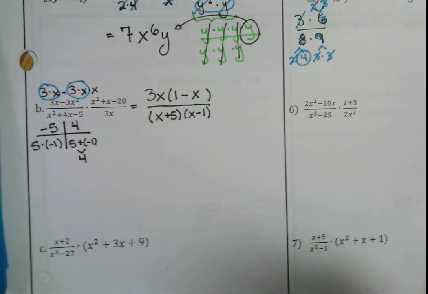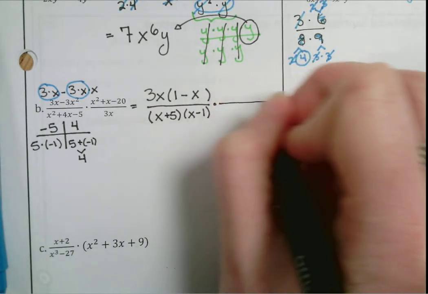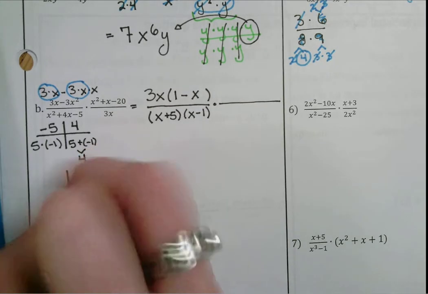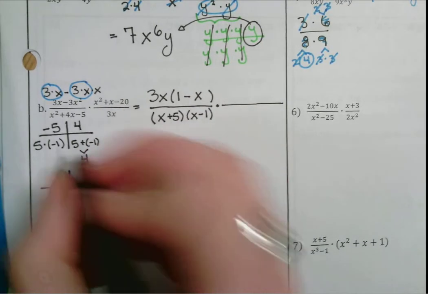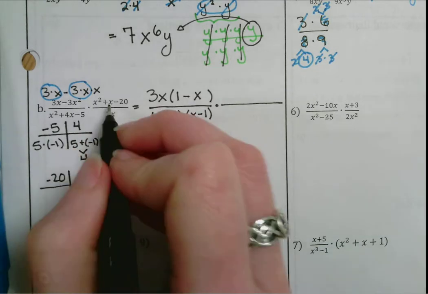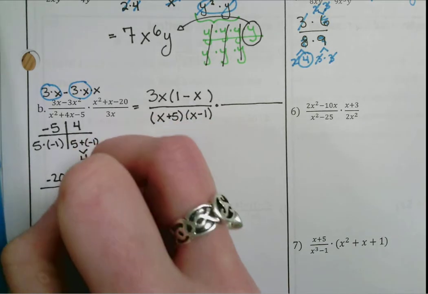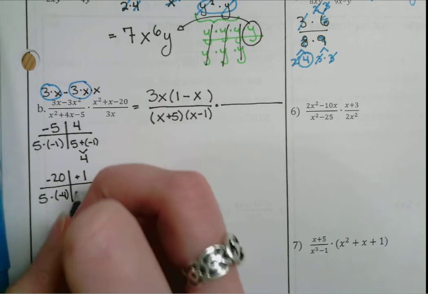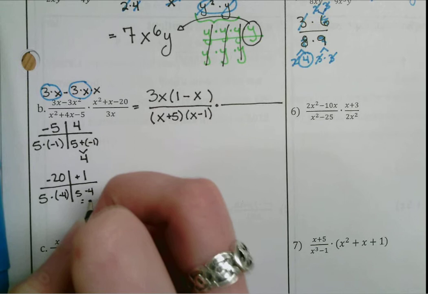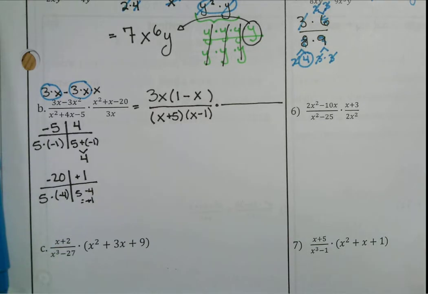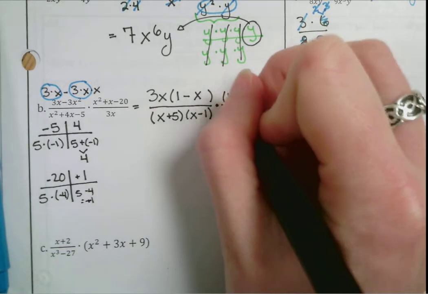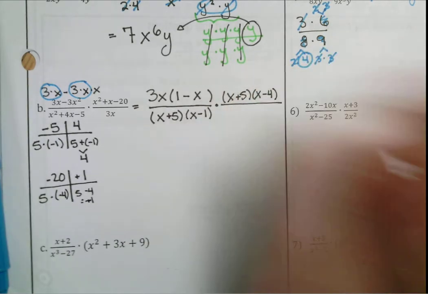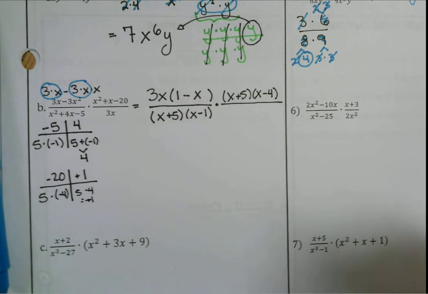Now, for my next set, in my numerator here, I need to use a t-chart to factor this again. So I'm going to say, okay, what multiplies to -20, but adds to a +1? In this case, it's going to be a 5 times a -4, because 5 minus 4 gives me the +1 that I need. So here on the top, I'm going to have an x plus 5 and an x minus 4. On the bottom, we're going to do that 3x.